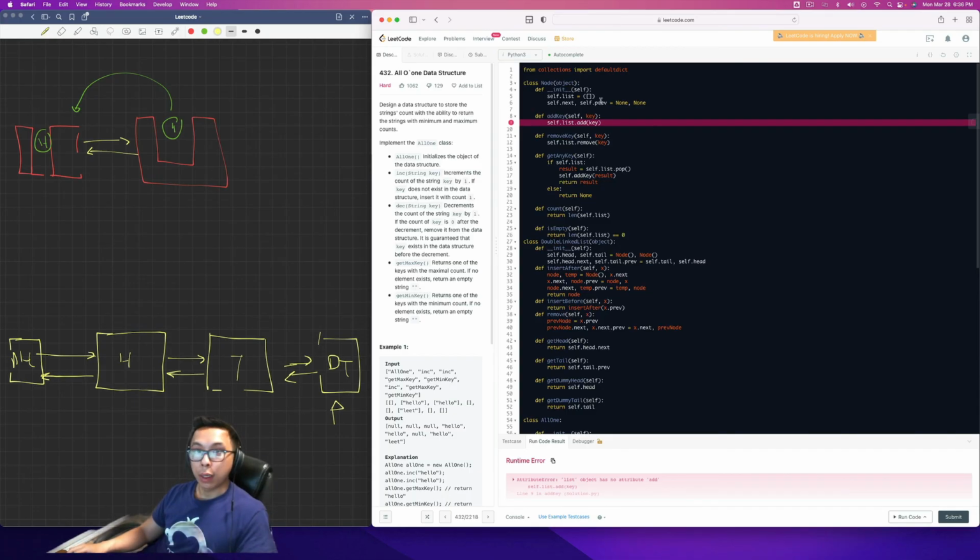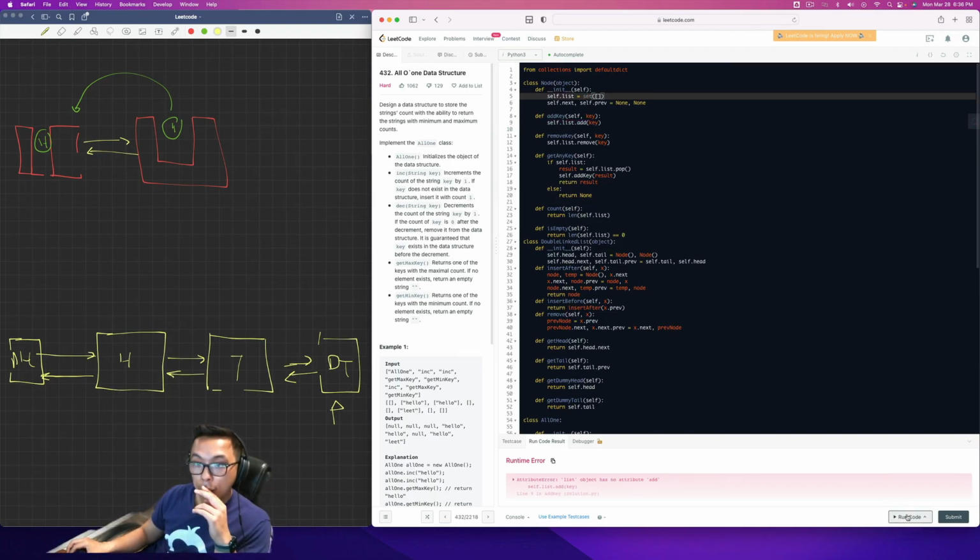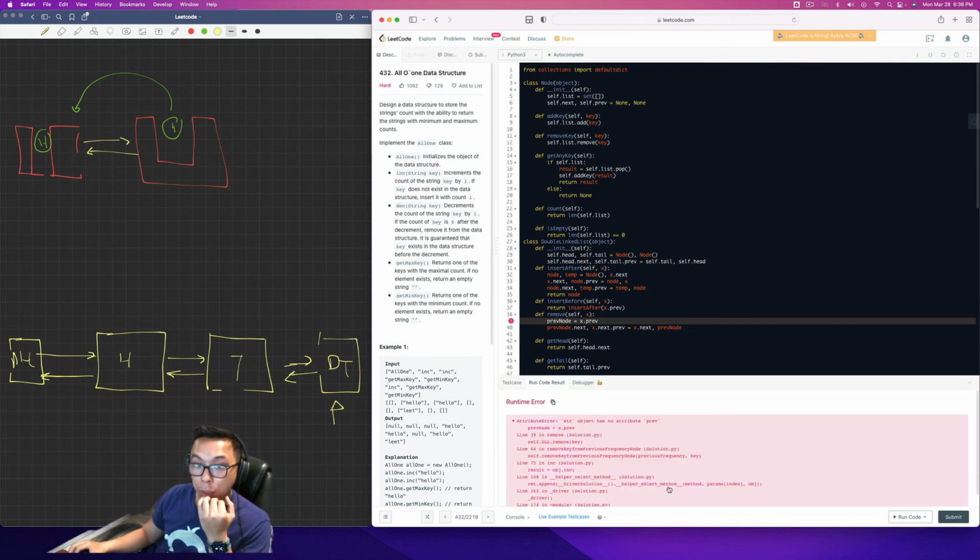Oh, what am I doing? I forgot, this is a set. Prev node does not have an attribute prev.